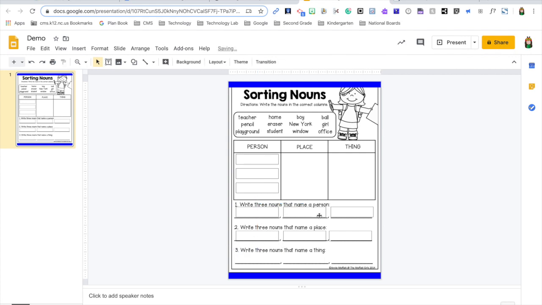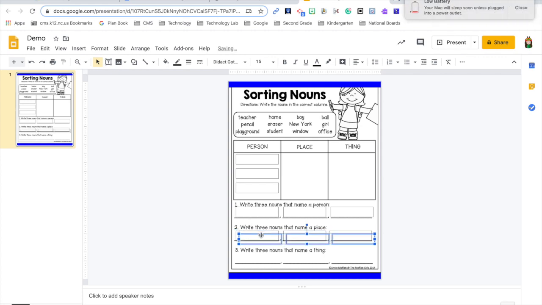Now see, since the spacing on these three are the same, I can click on one box, hit shift, click again, hit shift, click again. So then I highlighted all of the boxes, or I can click and drag to highlight them. And then I would press Control C, Control V, and then the boxes are down here, and I don't have to do it individually again. I can do the same thing here, shift and click, Control C, Control V, and then I could just move them where they want to go.